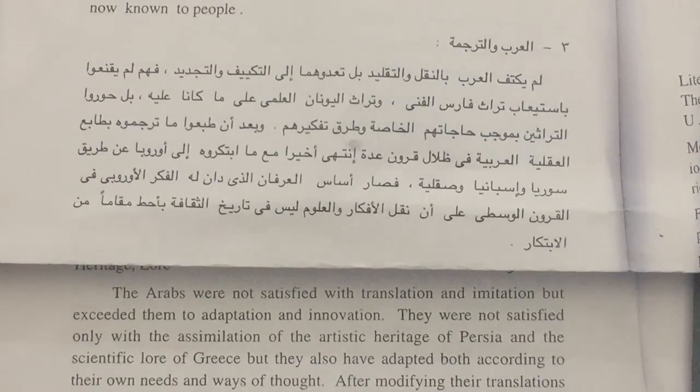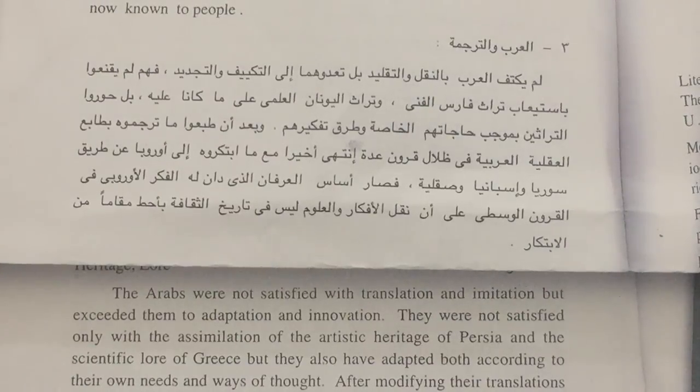Now, there is another element here which we have to be very aware of. فهم لم يقتنعوا باستيعاب تراث فارس الفني. Of course, Faris here means بلاد فارس, Persia, and not فارس in the sense of chivalry or the knight, with a K. معناتها فارس الفرسان. Here فارس means بلاد فارس. واليونان, of course, اليونان is Greece. Sometimes they say والإغريق, another word for Greece, which is a transliteration, but Arabized, so it became الإغريق. So بلاد فارس والإغريق or بلاد فارس واليونان.